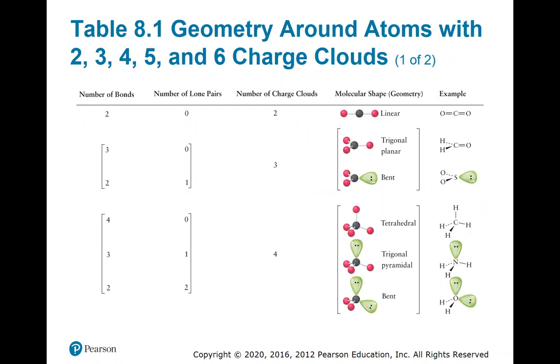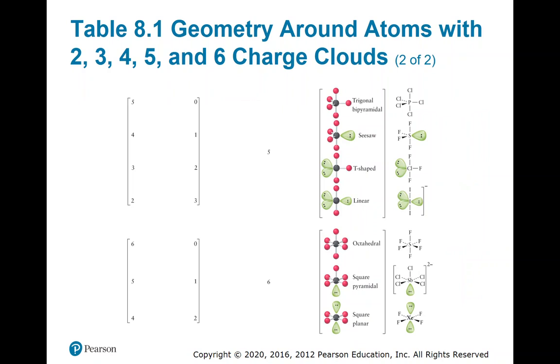So summarizing that, on these slides, and this table is in your book as well, more importantly, we have all the situations that we just covered along with the names of the molecular geometries and the associated number of charge clouds and how many of those are atoms, how many of those are lone pairs. So you can see on this slide we have the cases of 2, 3, and 4 charge clouds that we discussed, and on this side we have the 5 and 6 charge cloud cases, and all the ones on this table and in these slides are the only ones you need to know. You don't need to know anything with different numbers of atoms than the ones we discussed. You also don't have to know anything about the geometry of anything with more than 6 charge clouds.